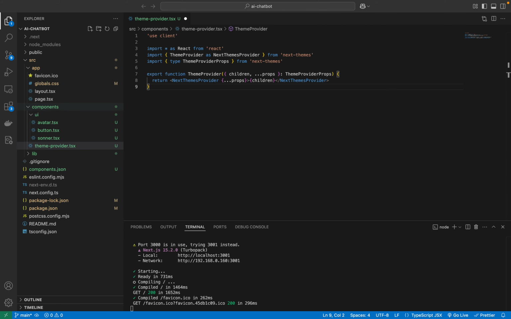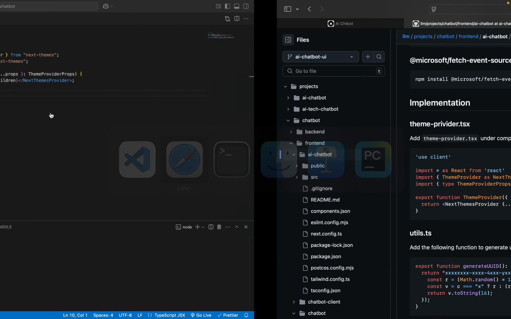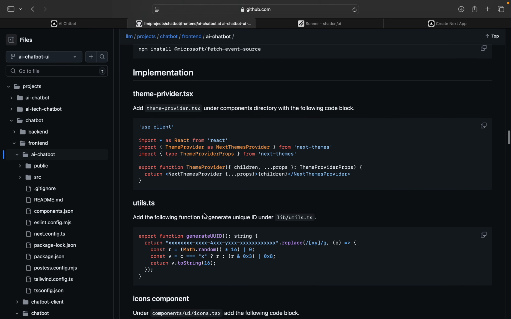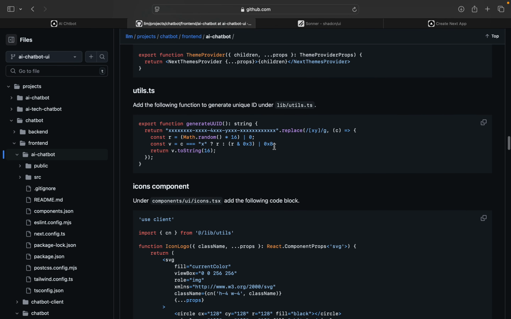Instead of creating everything from scratch, I'm just using the existing implementations that I did earlier.